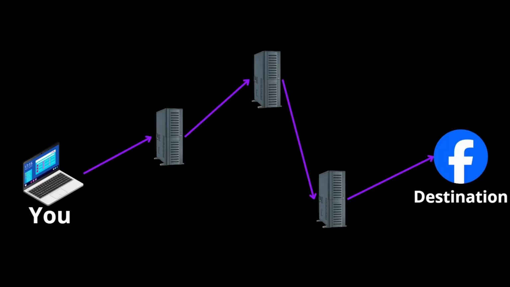Tor, or the Onion router, is brilliant in its simplicity. When connected, your network traffic doesn't directly go to the destination, for example Facebook. First, it goes through three servers located anywhere in the world that are masking your requests. And in a minute, you will own one of them. The three servers mentioned are called Guard, Relay, and Exit.